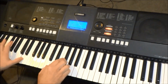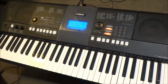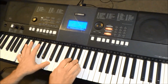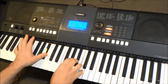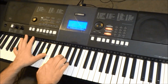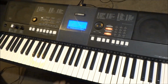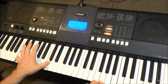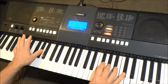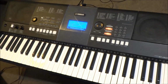Clavy is always enjoyable. I really need to learn some better clavy riffs, but anyway, really nice organs. Listen to how deep this one is. And rock organ. Purple organ. This is a new sound for me. I haven't heard this one before. It's a nice big sound.